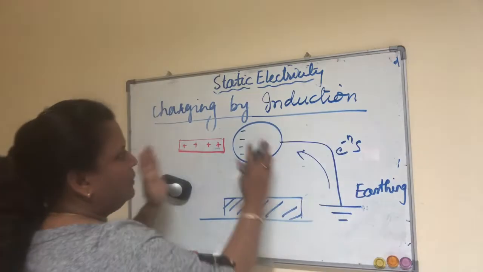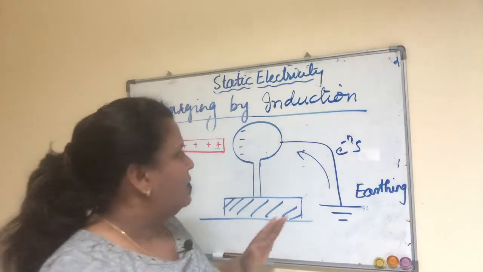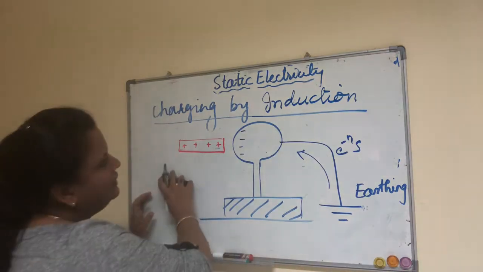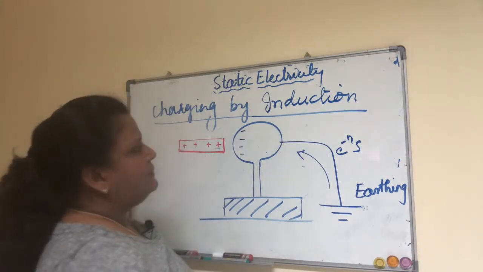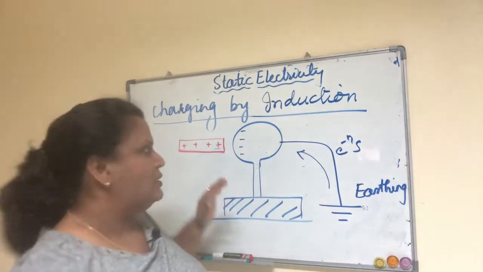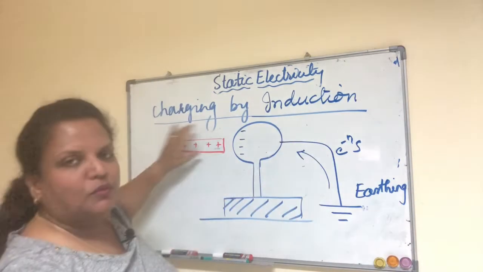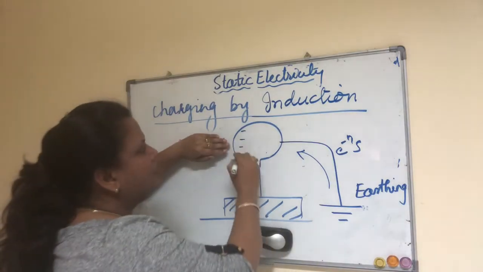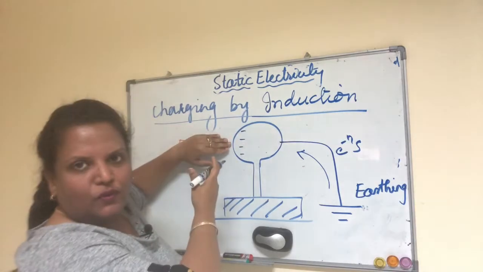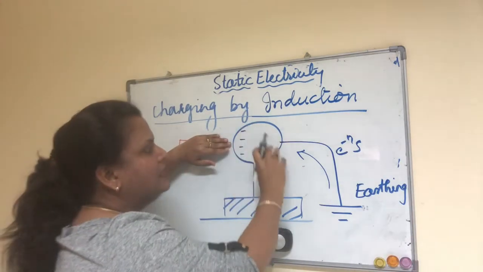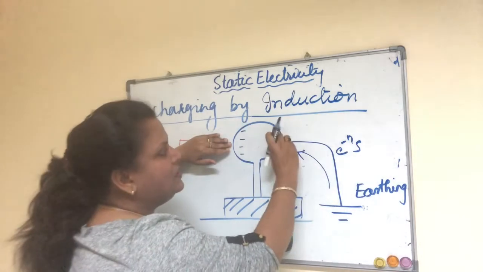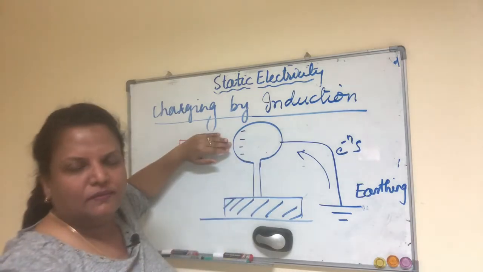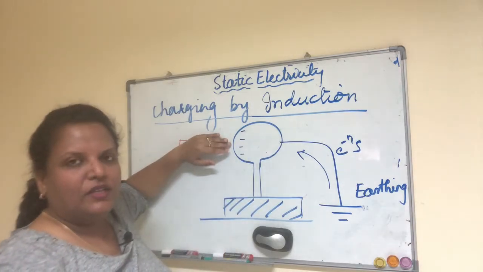Okay. Now what do I do? Because I don't want this, I want these charges alone to be there. So I can remove this and I can remove this also. But there is one condition. Say if I remove this first. Okay, assume that I've removed the positively charged rod. Imagine what would happen. These electrons here will not be held here because there is no force to hold it. They will all get scattered, and since there is a passage here, these additional charges will flow into the earth. Again, it will become neutral. Am I right? So have we achieved our purpose?